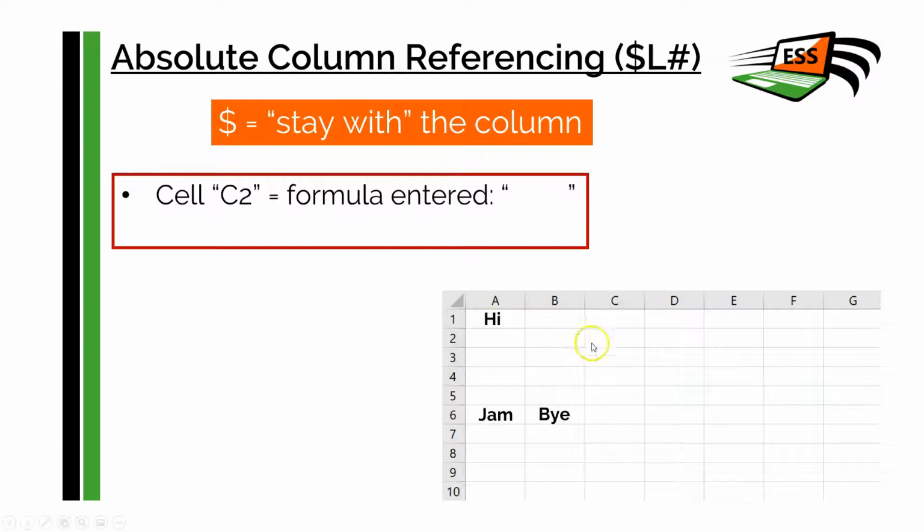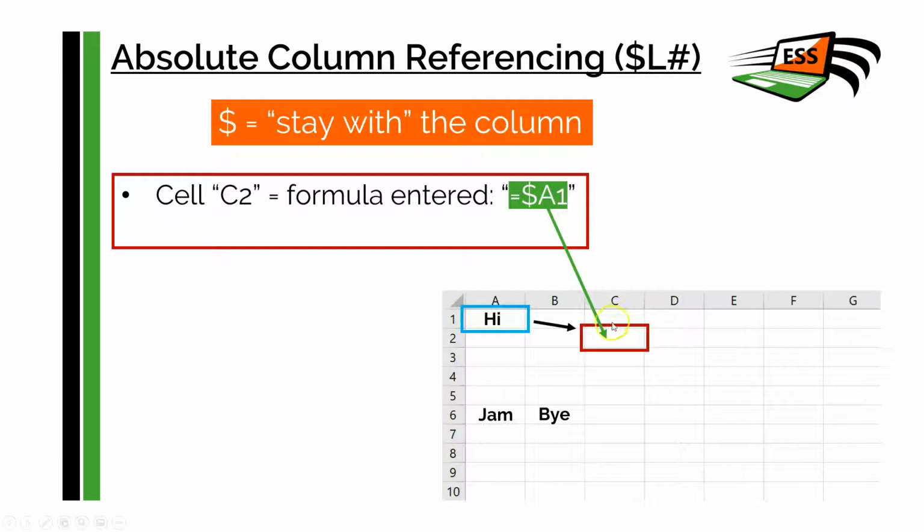If I place in C2 the formula, instead of just A1, I am indicating now $A1. What I am saying is stay with column A, but I'm not speaking to the row, only to the column. So stay with column A, and the 1 remains a relative referencing.